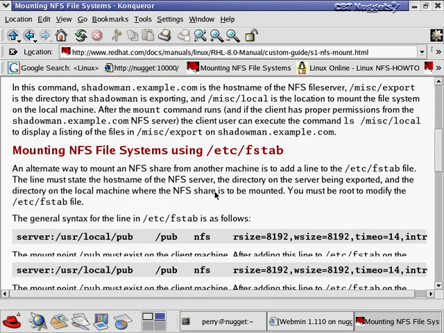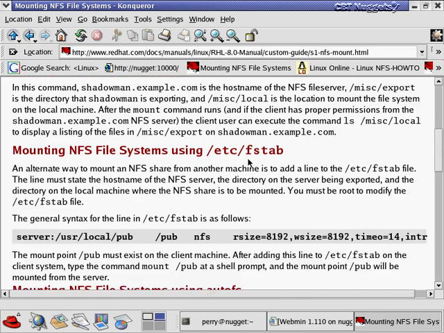to do things is to add an entry to the /etc/fstab file, which is the file system table configuration file. If you do this, then every time your system boots up, the particular NFS share will be mounted on your system automatically. Now the syntax for the line that we add to /etc/fstab is the grayed highlighted thing here. Again, we give the server name followed by a colon, followed by the name of the directory on that server. Then we give the mount point, in this case /pub. Then we give the file system type, and for NFS shares, that file system type is just nfs.